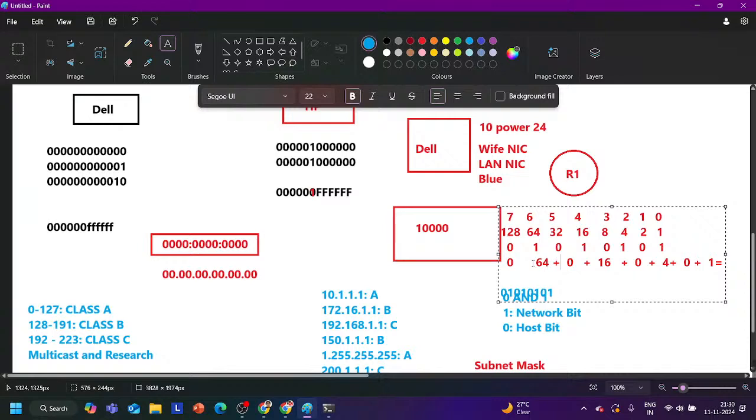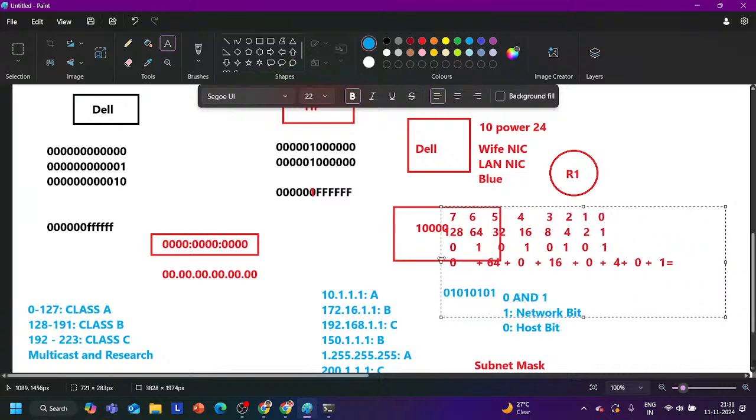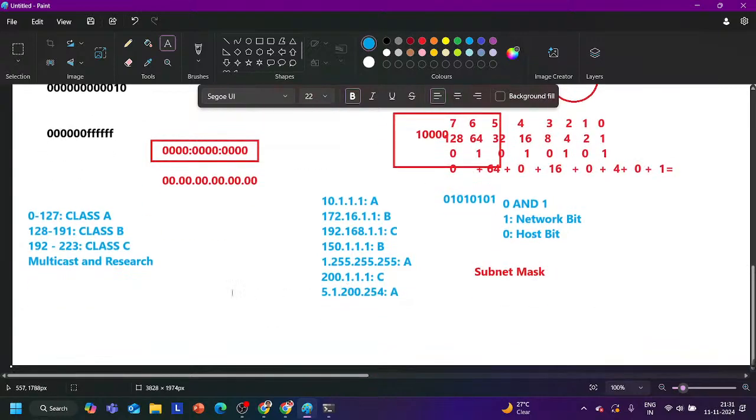Right? Or we can draw one diagram this way. This is also fine. We can write all the 8 bits, all the possible values, like 8 times 0, then 1, 2, 3, 4, 5, 6, 7 ones, 1, 1, 0, 1, 1.